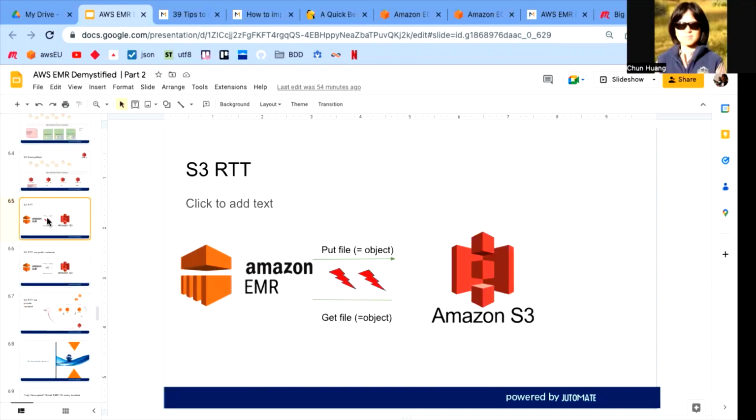Which means, because I have had the issue that when I put the data on S3, it was a Spark, so it simply crashed. So the memory. So I think if we put the data on HDFS, it won't be a problem. Because of the round trip time.